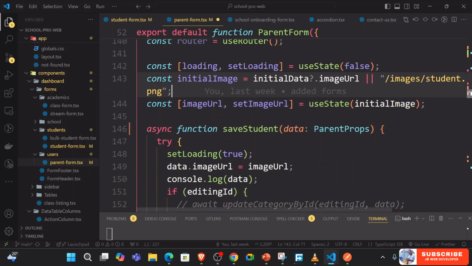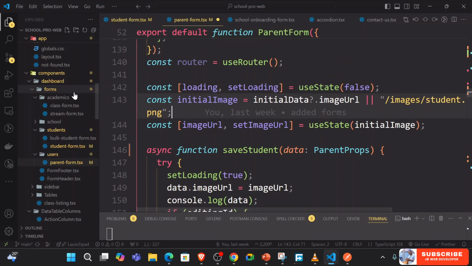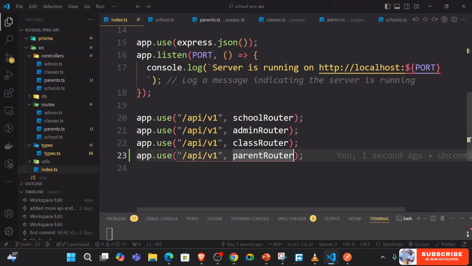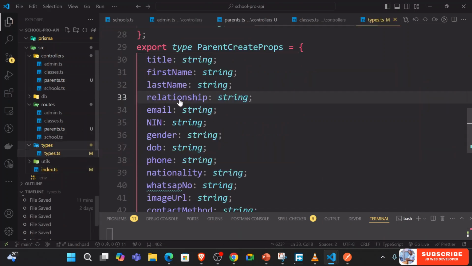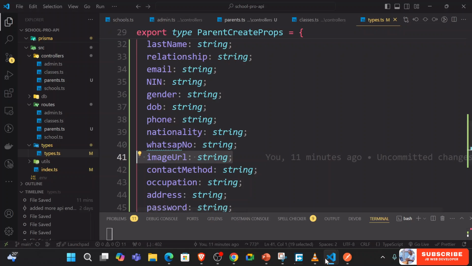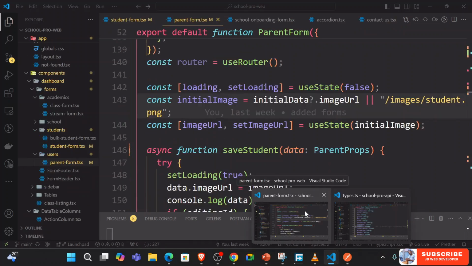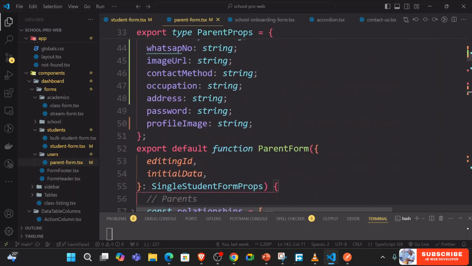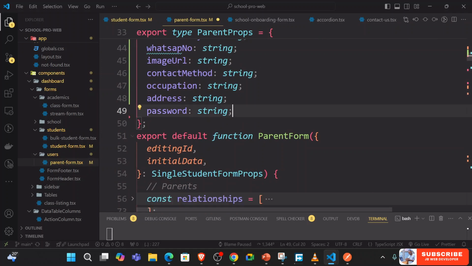Okay, so the profile image, I'm just going to go back to the API, and the only place we need to change is just add it here. Oh, we actually have the image URL. Oh, great. We have the image URL, guys. We already have it. I was going to say, how can we forget the image? So we already have the image. Really nice.